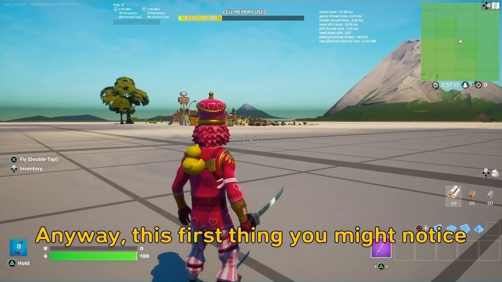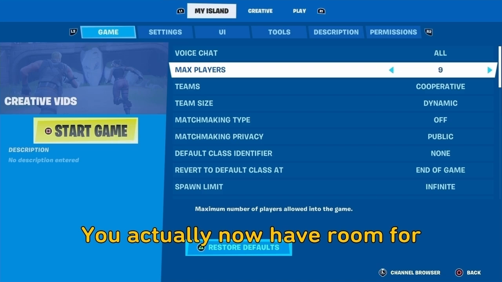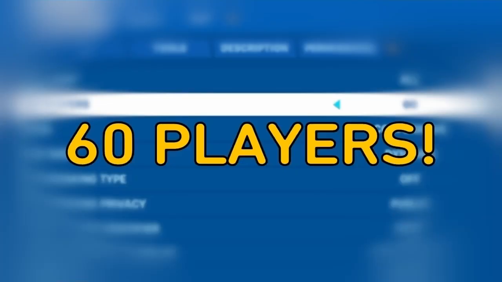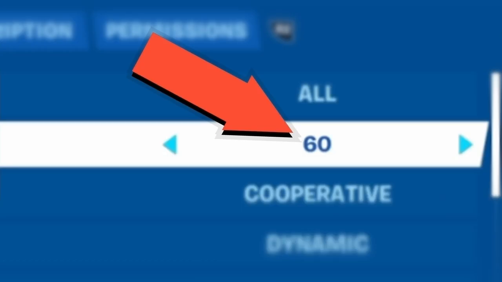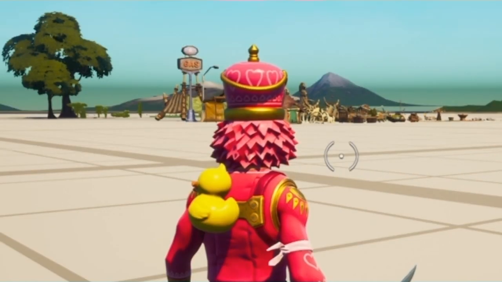Anyway, the first thing you might notice right away is when you load into your island and you go to the settings, you actually now have room for 60 players on your island. You can have 60 total players. That's insane. And of course, with that, we now also have 60 teams. So 60 max players, 60 teams. All we need now is more classes and we'll be pretty much set.